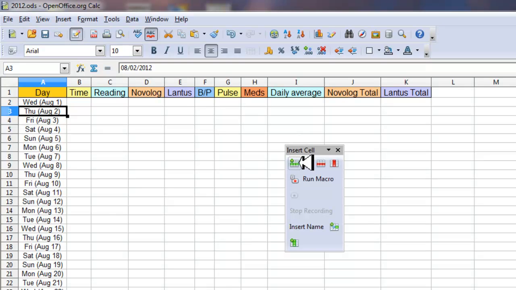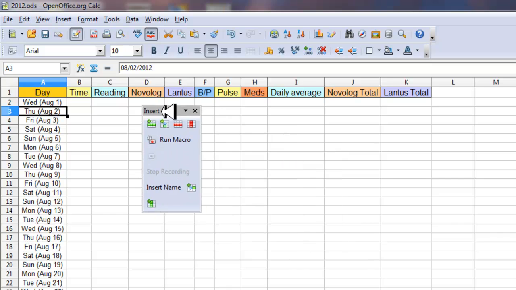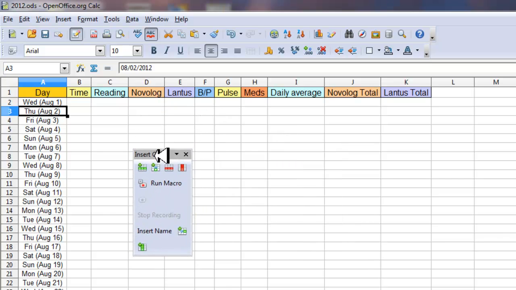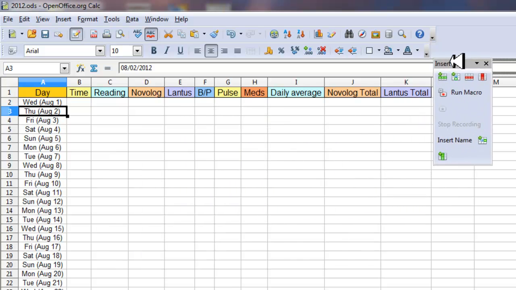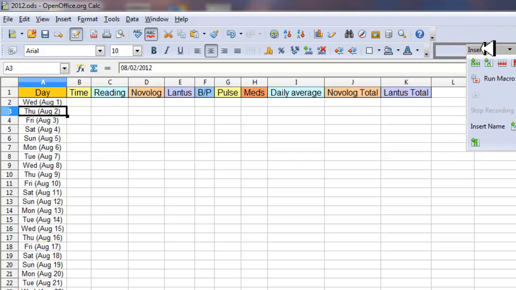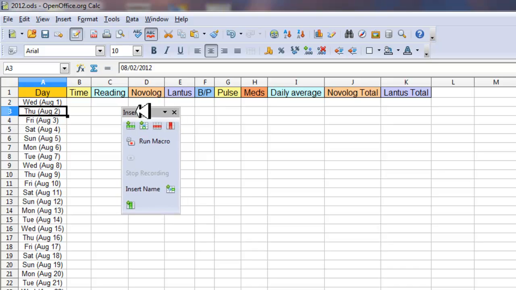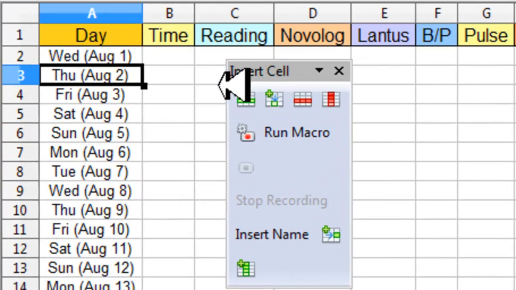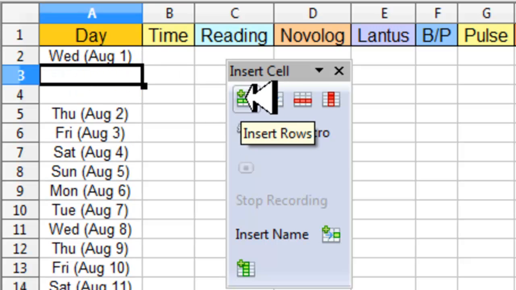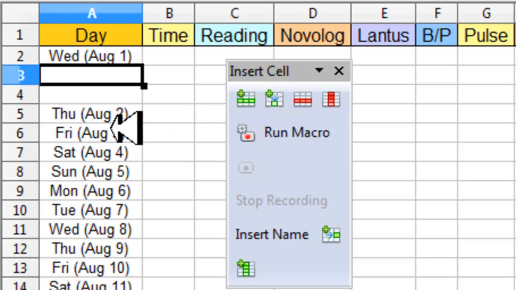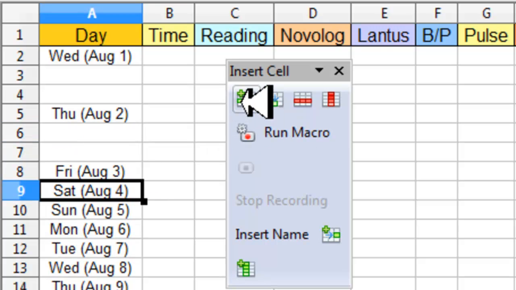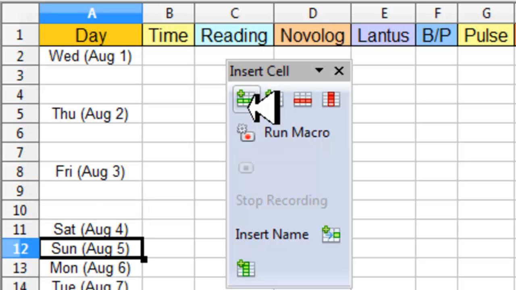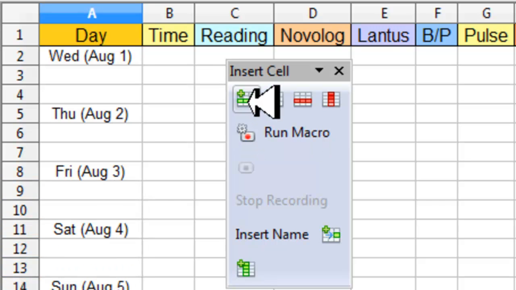Now when it comes up, it might be docked in the center, and this you can move it. So all you got to do is just click and drag, and you can move it wherever you want. And then once you're done with it, you can move it to the position you like. But for now, I'm going to have it right here just so you can see what I'm doing. So we're going to go below the day. We're going to click this twice, and I'll show you why in just a moment. Going to go to the next day, or under the next day, click it twice. And now I'm going to go with my arrow keys, and then twice, twice.